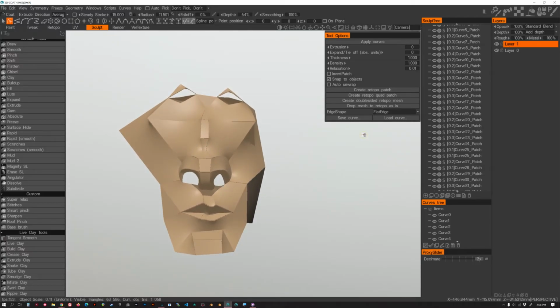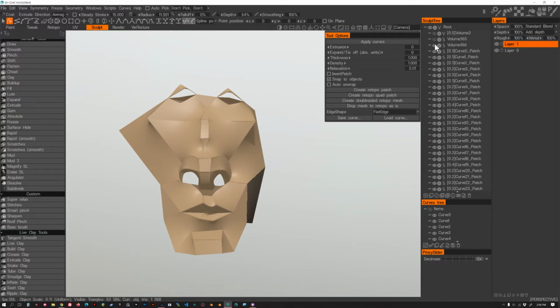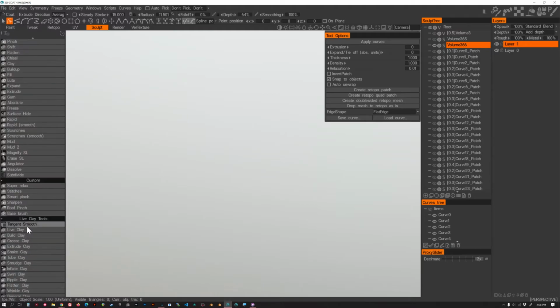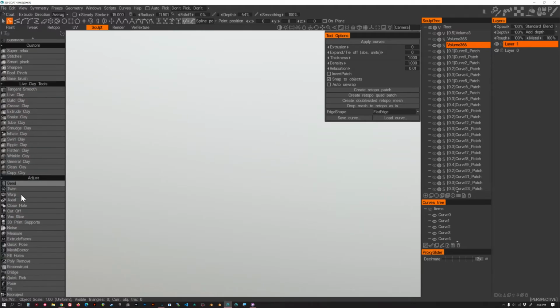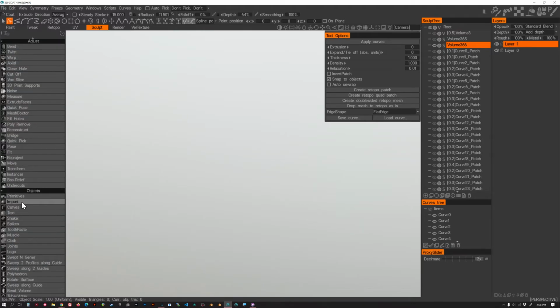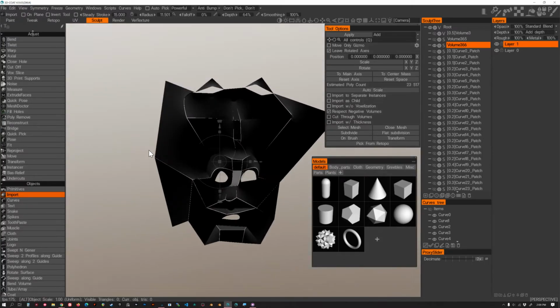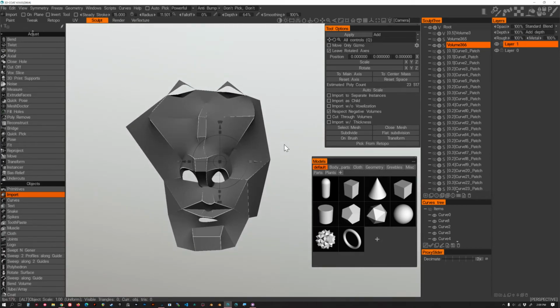But anyways, now that I'm back here, I can make this the only visible layer. I could go to import, pick from retopo, and you will see that we have this guy here.